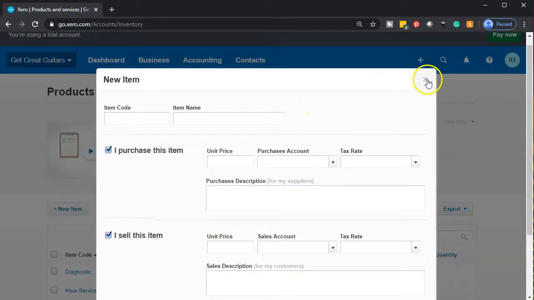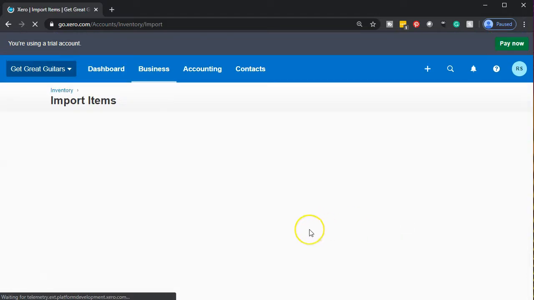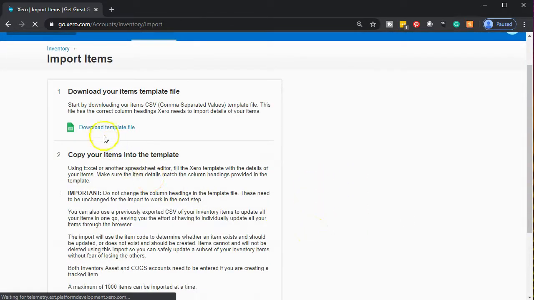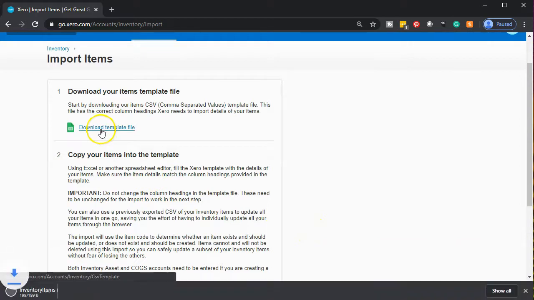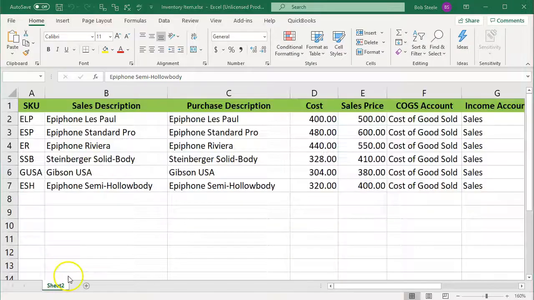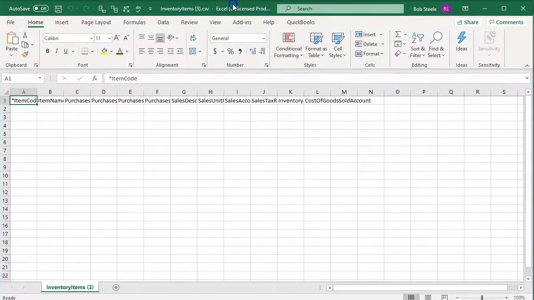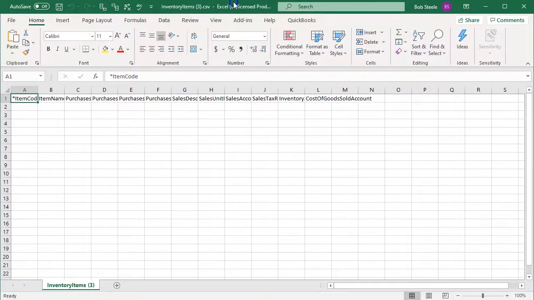All right, I'm going to close this back out. We are going to be importing this. So we've already imported the service items. Now we're going to be importing the inventory items. So I'm going to open up another Excel sheet, a fresh one that's going to be our template from Xero, as we did last time. I'm just simply going to open this one up. This time we're going to be adding more detail to it. We're going to have more cells involved because we will indeed be using the cells related to the inventory items. So here it is.